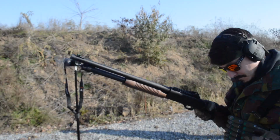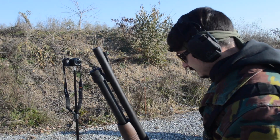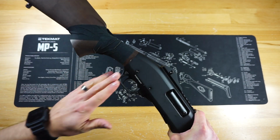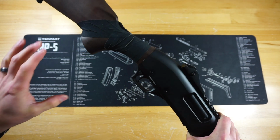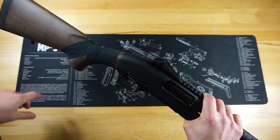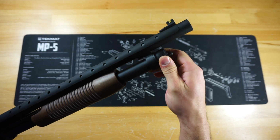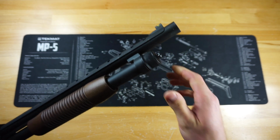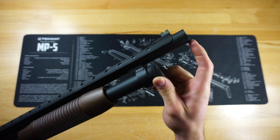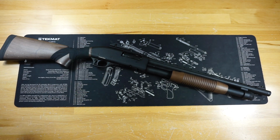I did wrap the pistol grip with some goon tape because you know I have to do it, but also there was no checkering on the stock. Not a huge deal. It was actually still very well done and the fit and finish looked really good, but I wanted to add a little bit more traction, so that's exactly why I threw that on the grip. And then also you do have the ability of buying a +2 extension on Tokarev's website or SDS's website, and that allows you to get the magazine tube flush with the barrel. As it sits, I believe this holds 6 rounds in the mag tube.